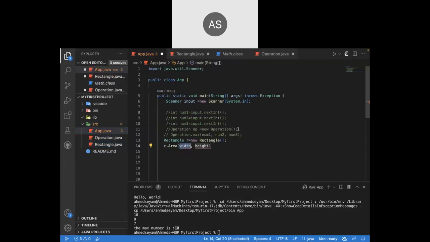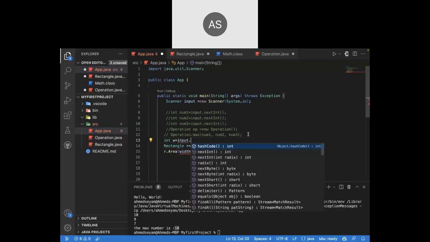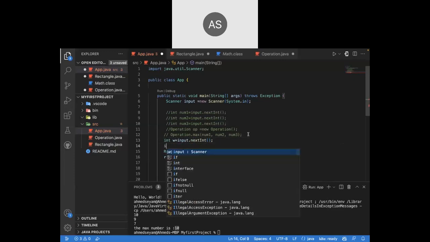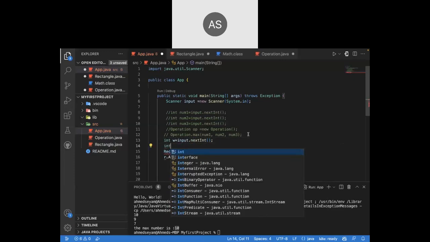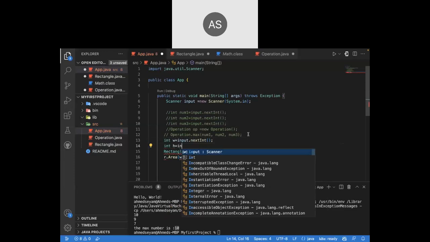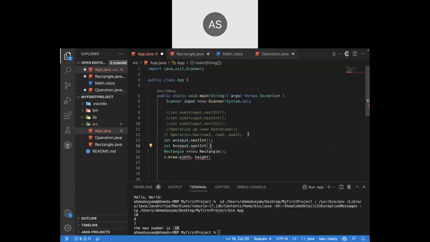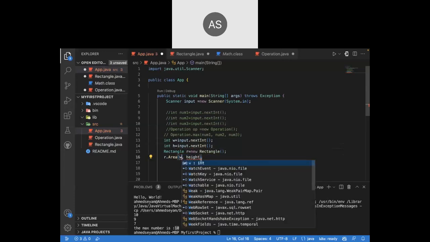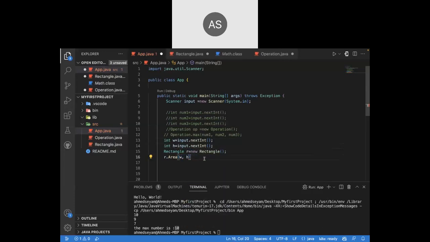And in my program if I want to call my method, just r dot area, and I'm going to put width and height, which will be input from the user, something like int w equal input dot nextInt, and for height, int h equal input dot nextInt, okay, and I can put w here and h. Is that clear? And I'm going to print the result for sure.